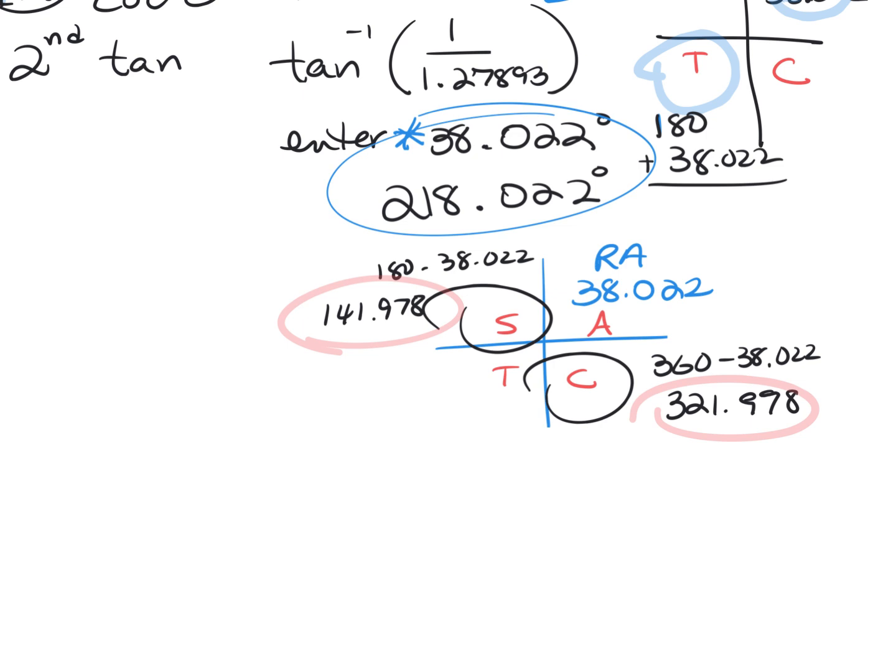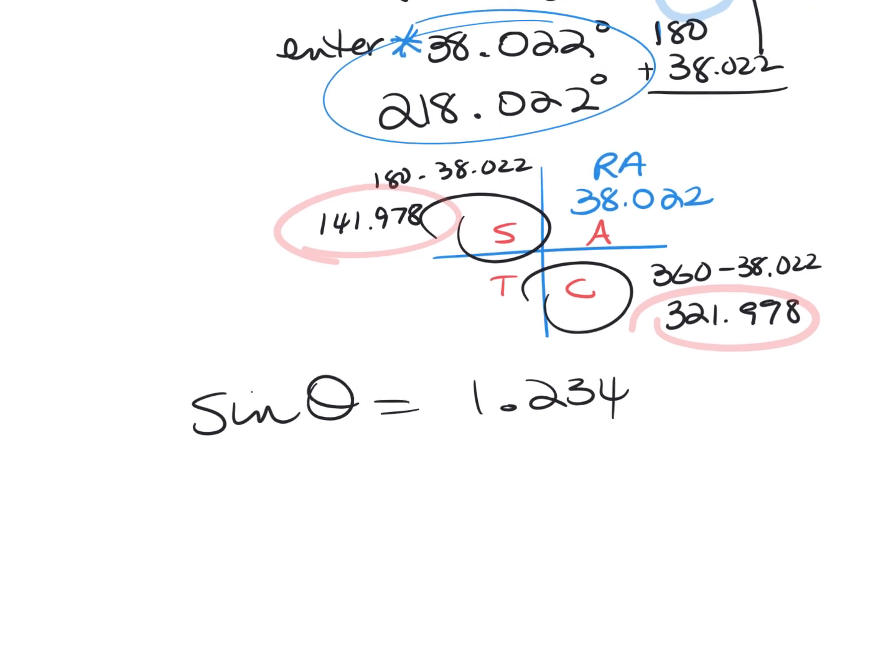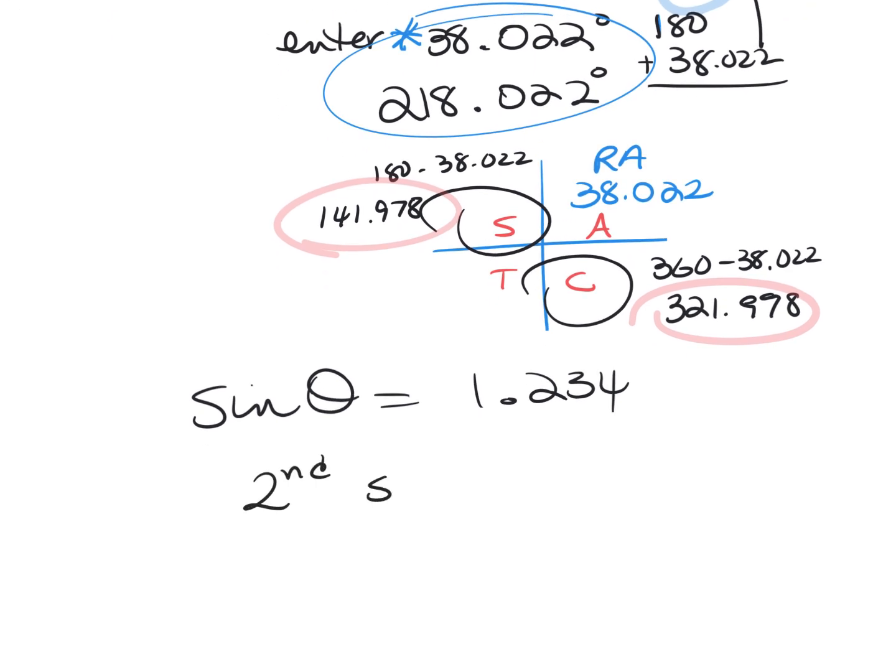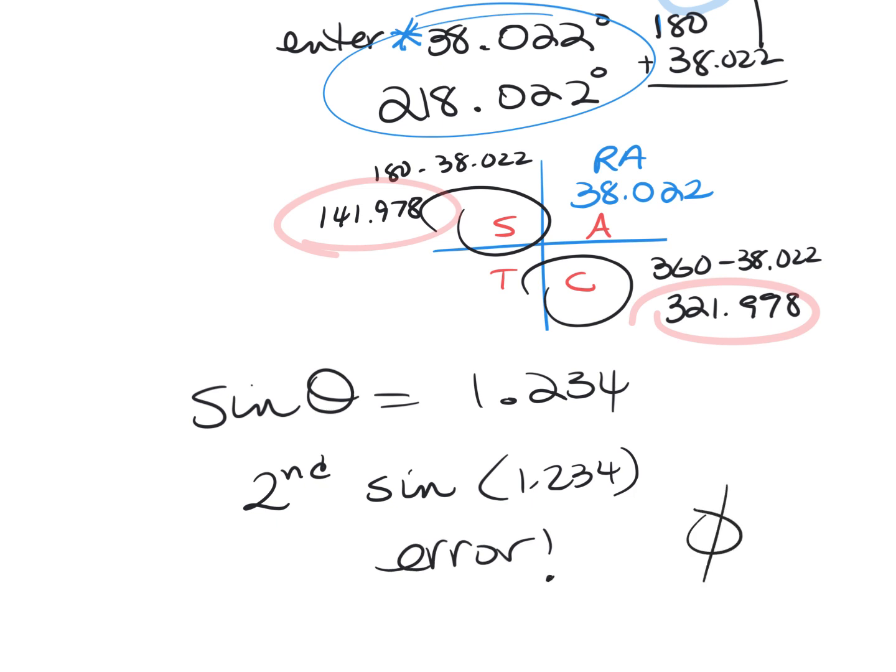Let's say I ask you to do this problem. Sine of theta is equal to 1.234. Everybody try it. Tell me what you get. So what you're doing here, remember, you're looking for theta. So second sine button, 1.234. You should get error. So this means no solution. There is no value of theta, no angle measure, that will ever give you that answer. This is not possible. Whenever you're looking for theta or any angle measure, it might be an x, whenever you're looking for the angle measure, you're always doing the inverse. So you have to hit the second key, and then it'll open up sine -1, which indicates it's an inverse.